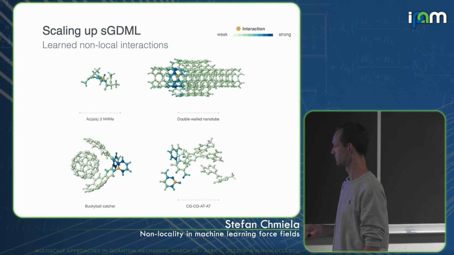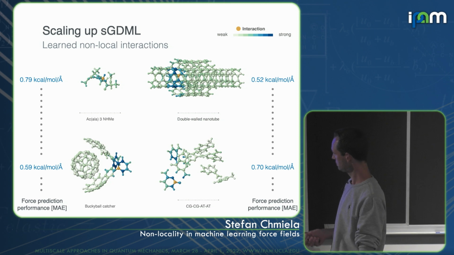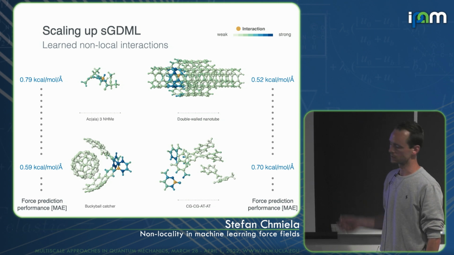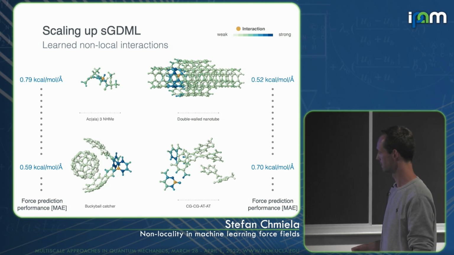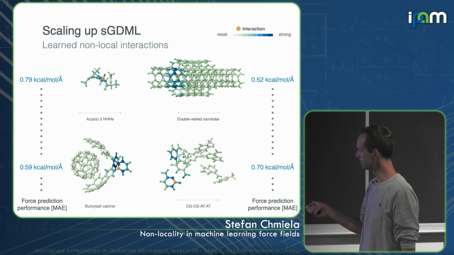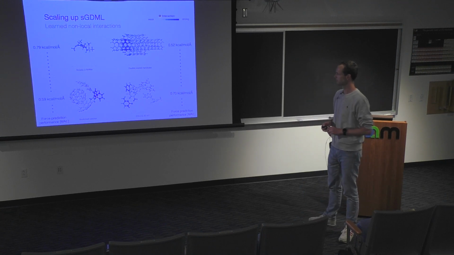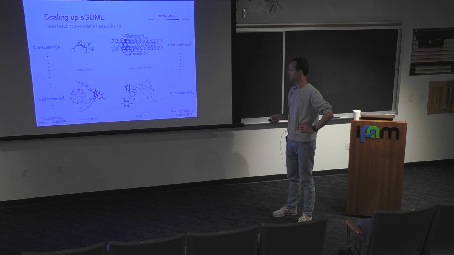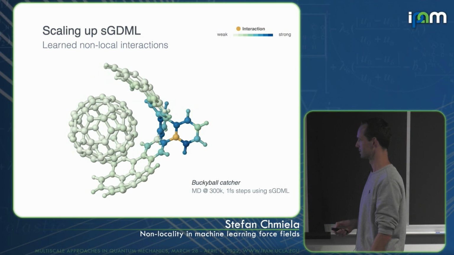So here is a very brief example of a few systems that now become possible. They all have up to a few hundred atoms, and we can reconstruct force fields that are very accurate. The forces here are well below chemical accuracy for all of them, and they are only based on a few hundred or a few thousand points at a maximum. And then here, we plotted the global interactions. You can see the yellow atom interacting with all of the other atoms to assemble the force prediction, and you can see that all of the atoms, due to the formulation of the model, participate in this prediction. You can see how it looks in a very, very short MD simulation. So it's not static at all.